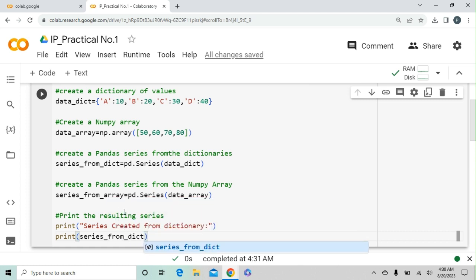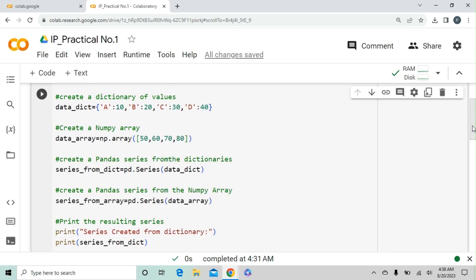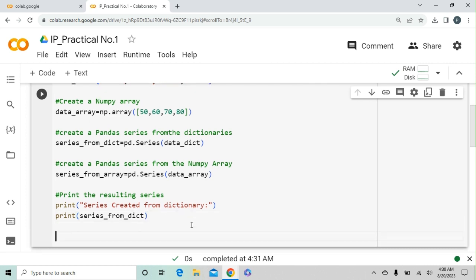This was our variable. Put it in here. This is our series_from_dict. This is the same.